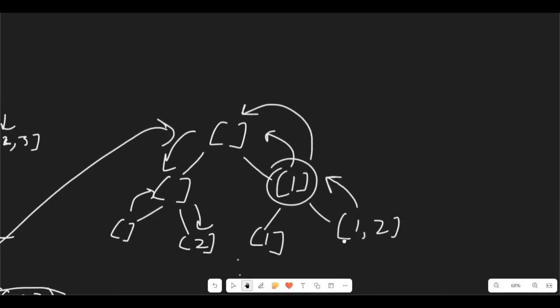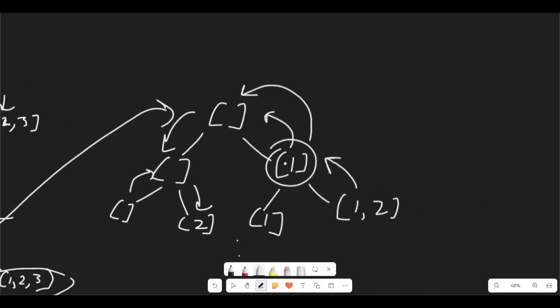So let's think about what we've done here. We've added an element, right? When we add an element, we have to go back to where we were before in order to gain access to more paths down the tree. That's how we build the decision tree from the ground up. Okay, so that kind of explains the problem. Now I will walk you through the code.